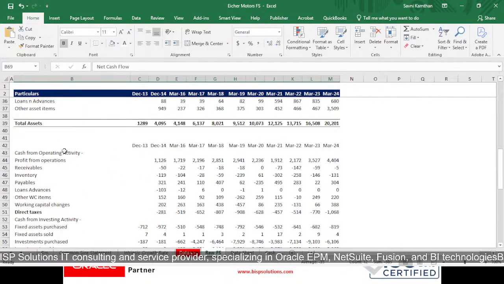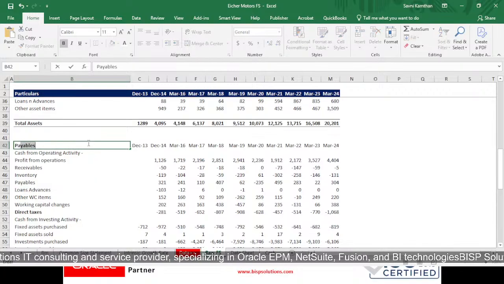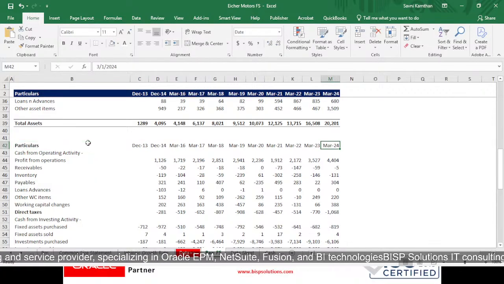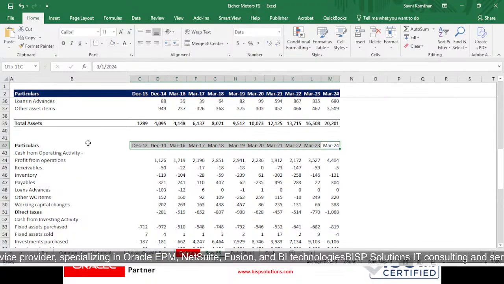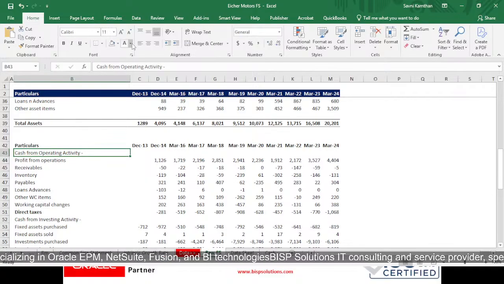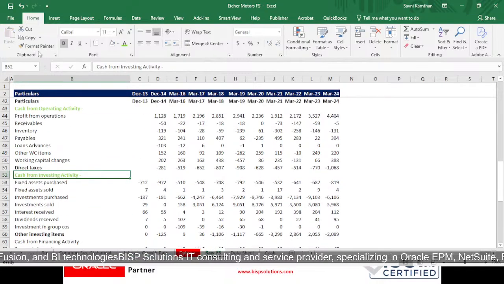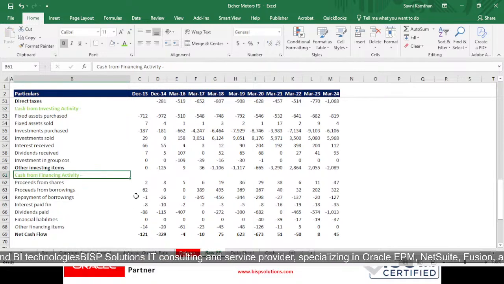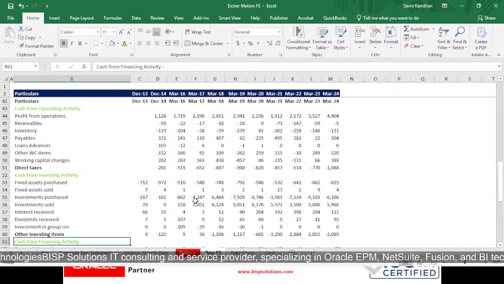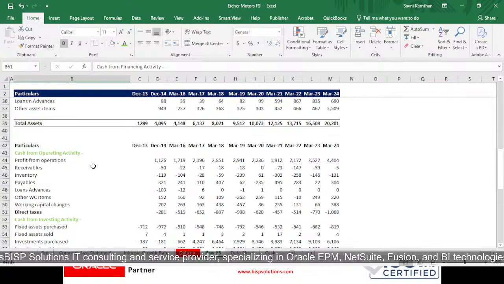So this is what our cash flow statement will look like, and we will bold it, right? This should also be bolded. It should be in this place also, and in this place, right? So that it stands out from the other data.